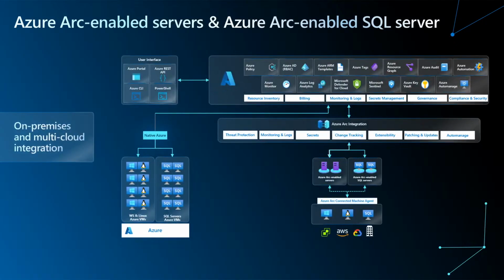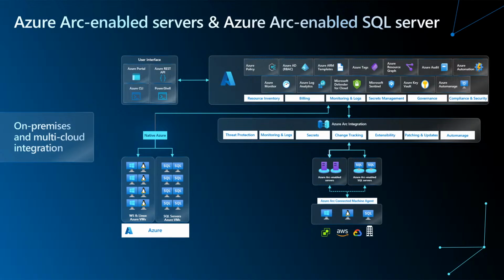So if we have a look at the big picture, Azure allows us to take advantage of that huge scale and security with the ability to use services such as Azure Policy for governance, or even Azure Automanage to automatically apply security baselines to your virtual machines and keep them secure. And this is really just showing you how to extend all of those services. I know I've mentioned some of them already, but there's things like Azure Key Vault, Azure Automation, Azure Tags, Azure Resource Graph for your queries, and being able to query everything and pull out all of the information that you're having.